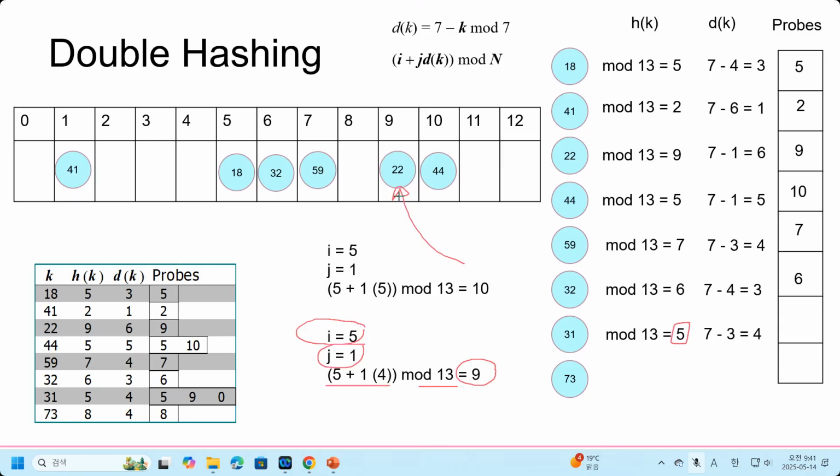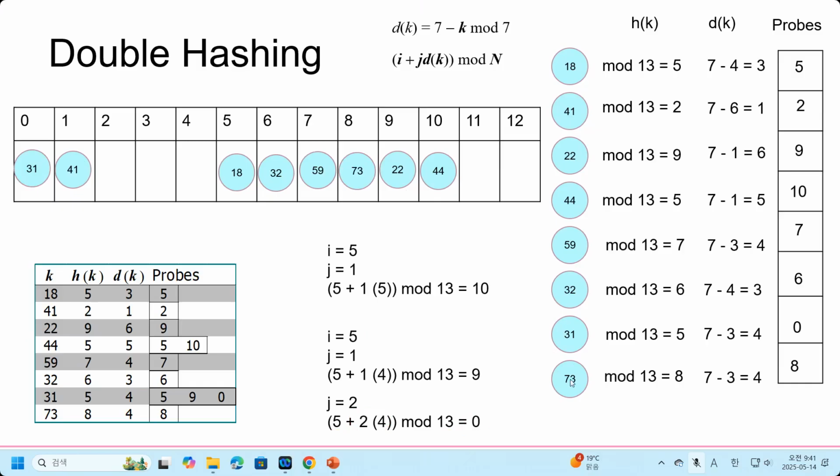But at 9 we have a value here. So we have j equals 2. Then 5 plus 8 is 13, and 13 mod 13 is 0. We put the value 31 in index 0.